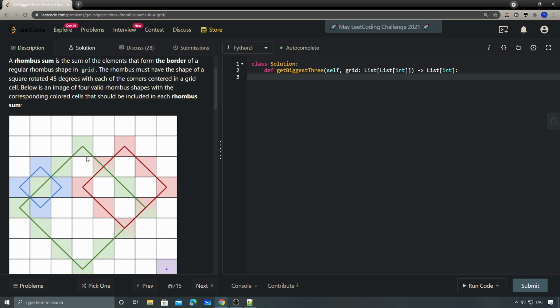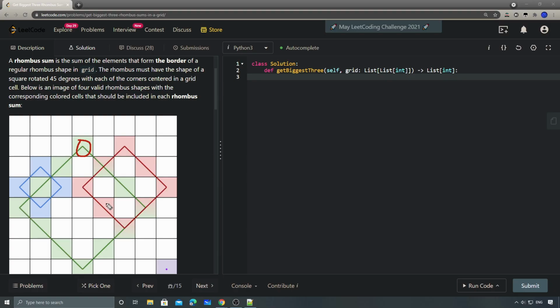For me, the way I did it was I fixed the top corner, and I tried to expand this rhombus to both sides until either left, right, or bottom has reached the border.